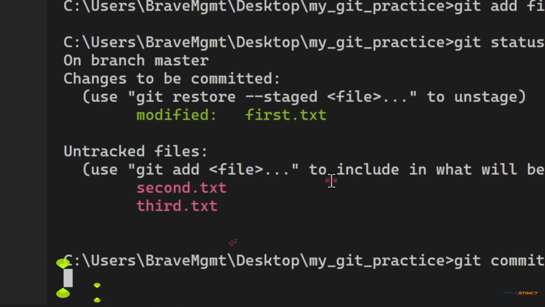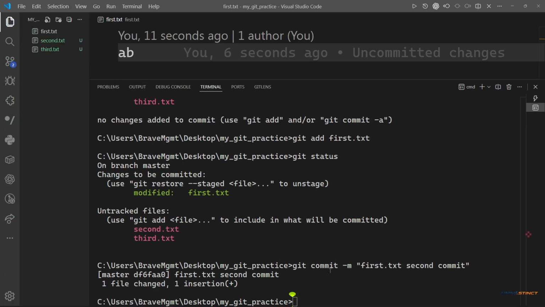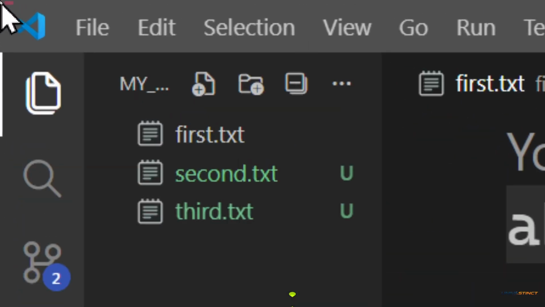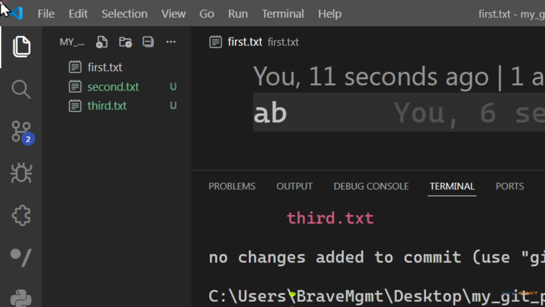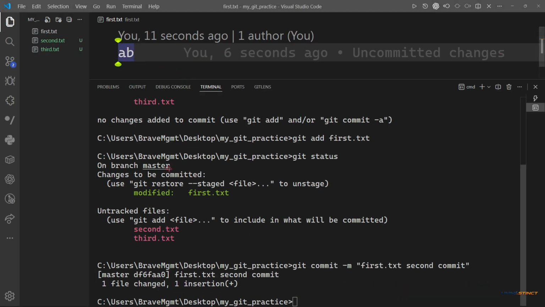Okay, so this is just going to give you some details that this file has been committed. So there's nothing that needs to be changed. It says one file changed and one insertion. All right, so this first.txt, then the message. So this is actually how to simply use Git, and if we check the first.txt, you see there's actually nothing there again. It means we are done with it. Okay, so it's as simple as that. And you're also going to be seeing this little message like 6 seconds ago, uncommitted changes, and so on. So good, we are done with this.